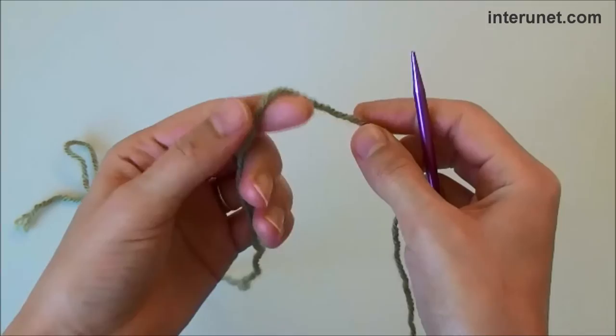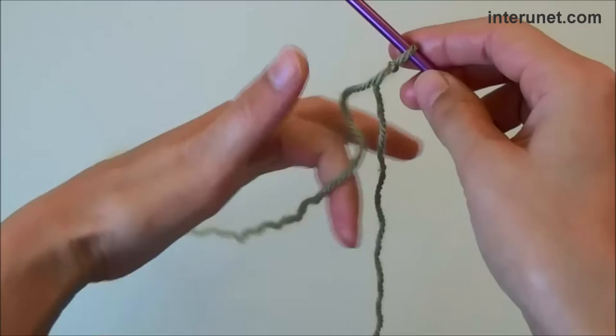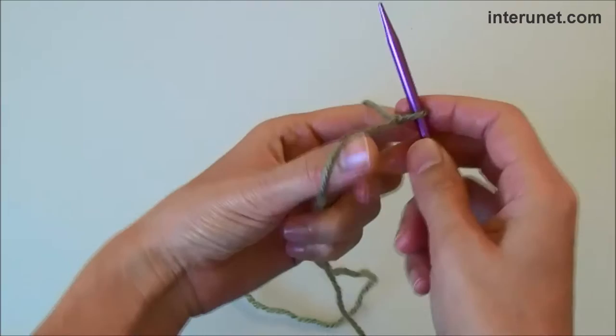To get started, I need to cast on 27 stitches. So I will make my first loop, and then I wrap the ball end of the yarn over my pointer finger and the tail end of the yarn over my thumb.